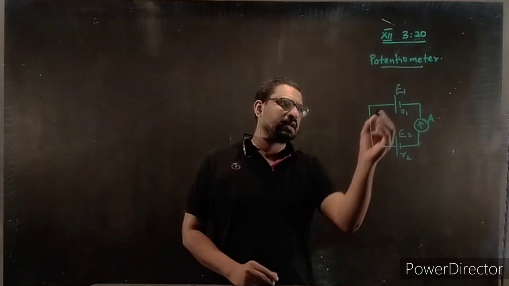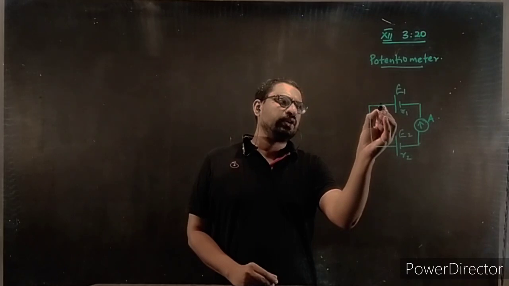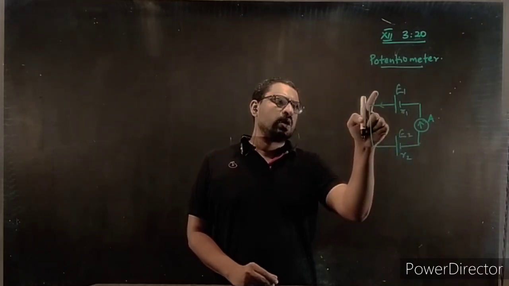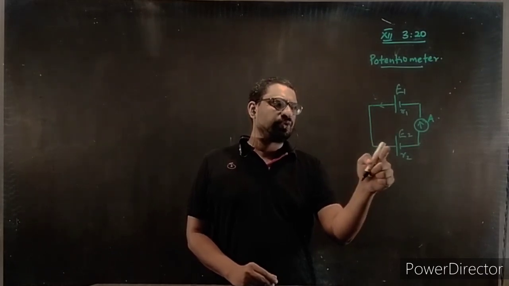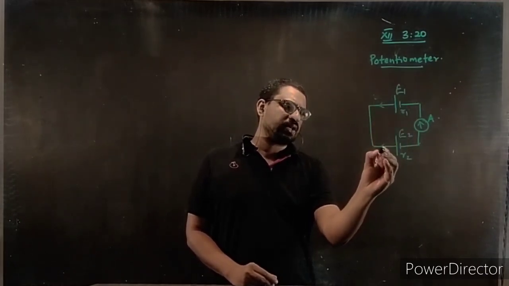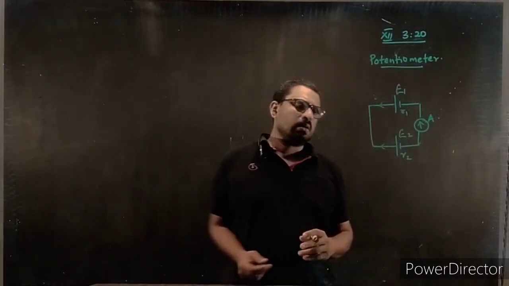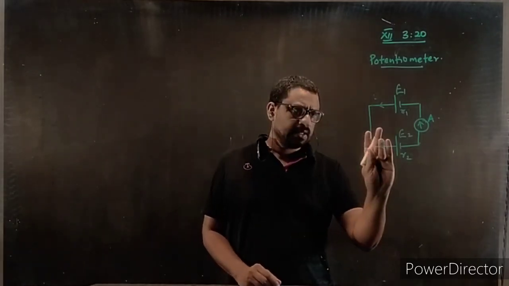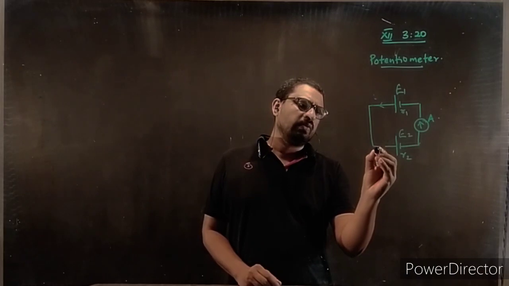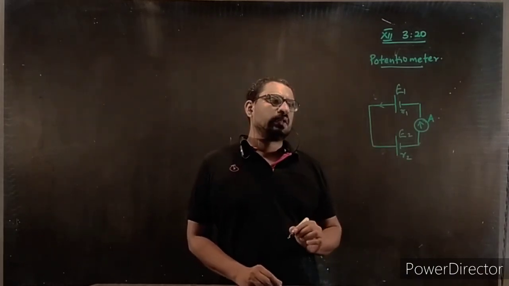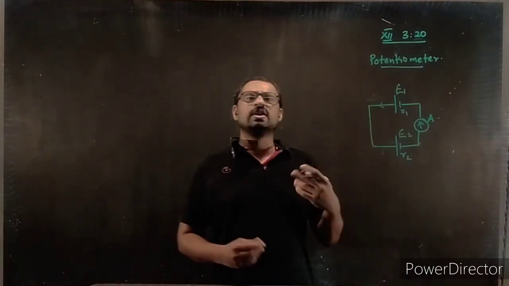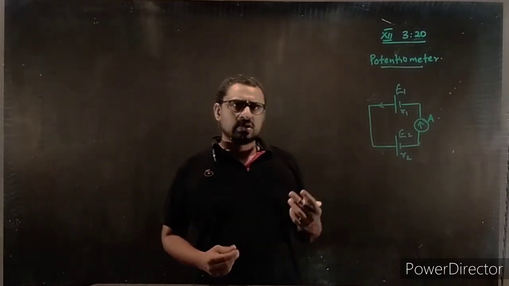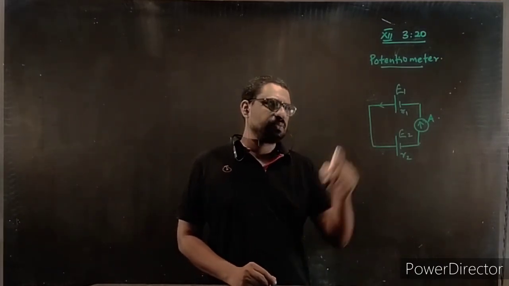They will be counteracting, like this cell will be trying to make a current in the anti-clockwise direction, while this one will be trying to make a current in the clockwise direction. But both the currents will not be existing. Whatever it be, there will be only one current. That is determined by which EMF is more. So let me explain how it happens.